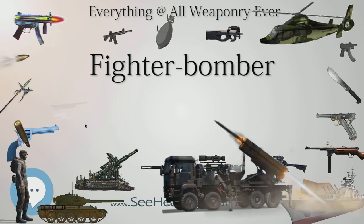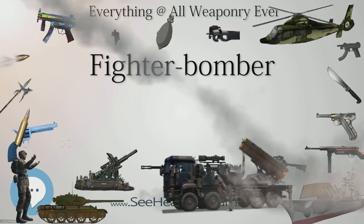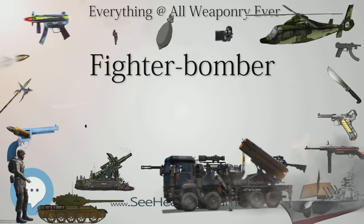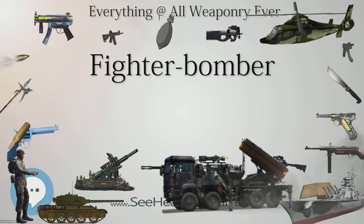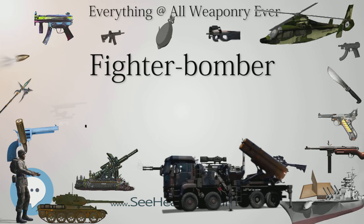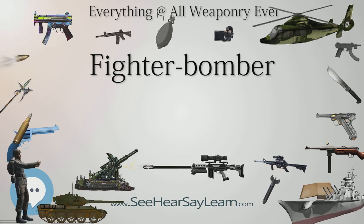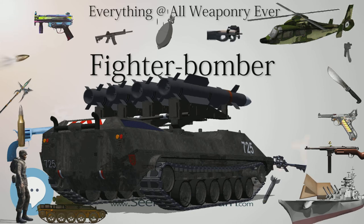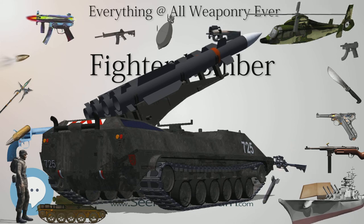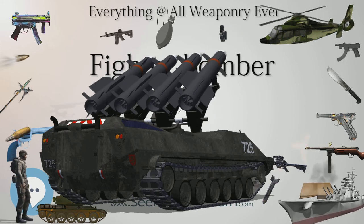In February 1941, the Mosquito with two Rolls-Royce Merlin engines and a streamlined wooden fuselage achieved 392 miles per hour, 30 miles per hour faster than the current Spitfire. It was used on all kinds of missions, including silencing Hermann Göring's Berlin Nazi anniversary broadcast on January 20, 1943, leading him to tell Air Inspector General Erhard Milch: 'When I see the Mosquito I am yellow and green with envy. The British have the geniuses and we have the nincompoops.' Initially used for high-level photo reconnaissance, the Mosquito was adapted to precision bombing, night fighter and fighter-bomber roles, and was built in Canada and Australia as well as the UK.